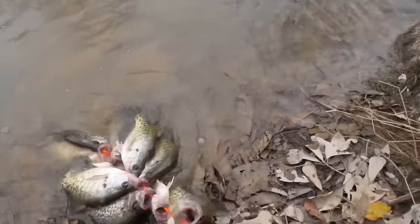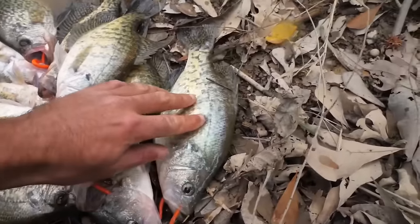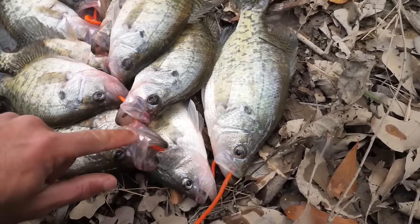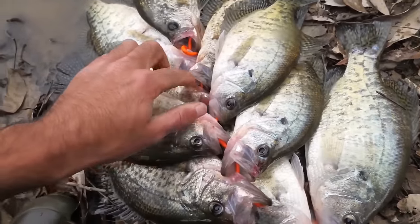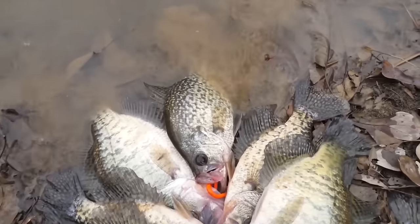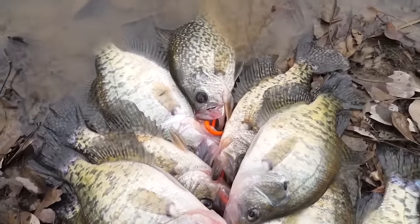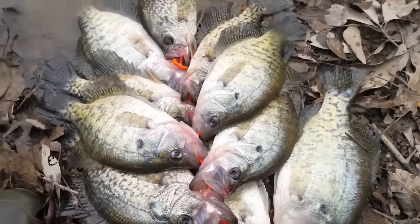All right, let's see how many fish we got here on this stringer. I'm thinking 10 or a dozen. We've got 1, 2, 3, 4, 5, 6, 7, 8, 9, 10. 10 crappie exactly. I think we have like 5 white crappie and 5 black crappie too, which is pretty cool. Even mixed species today.